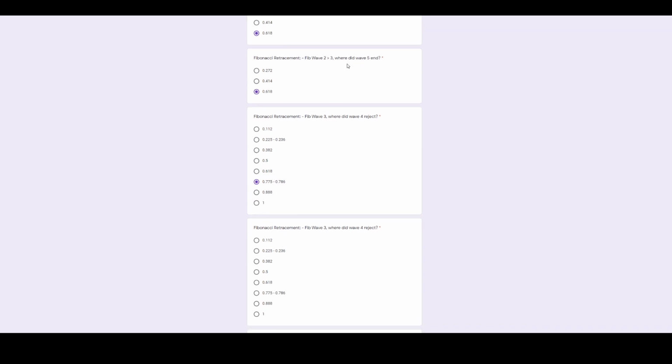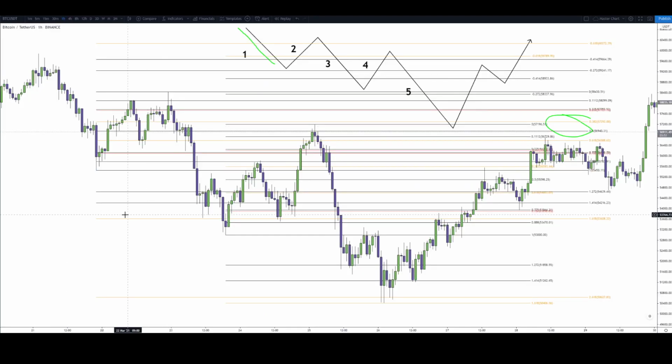Alright. So fibbing wave 2 to 3, where did wave 5 end? Alright. So wave 5, this is fibbing here. And because we're using my fibs, it's telling us that this is where support is. Alright, bounced off it. It's telling us where our next level support is. That's really clean. That's so clean. That was a perfect BDW.